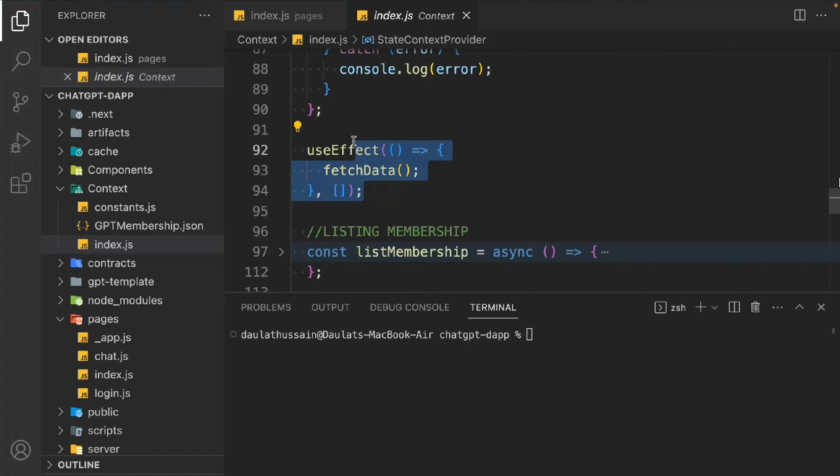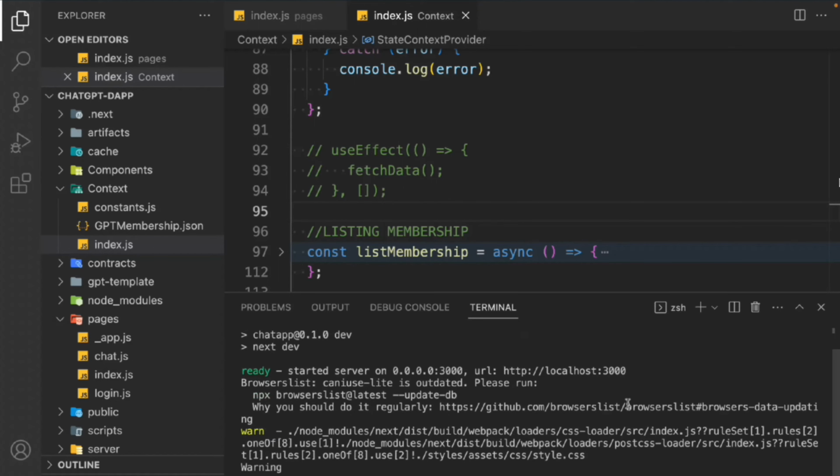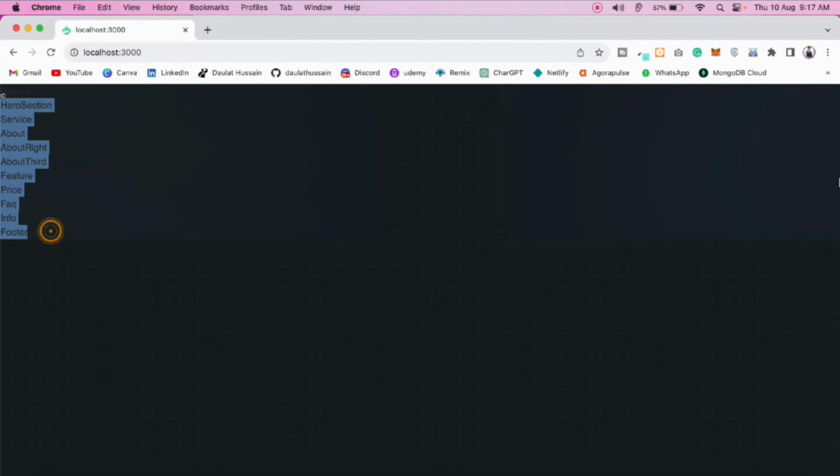So it's better to hide it. So it's better to comment this one because this time we are focusing on the UI part. So just keep that, and let's start the application, npm run dev, and here we are. Come back at the browser, and everything's looking fine. You can see we have all the components, hero sections, all the services, all the components we have, and now we have to simply build the components one by one.